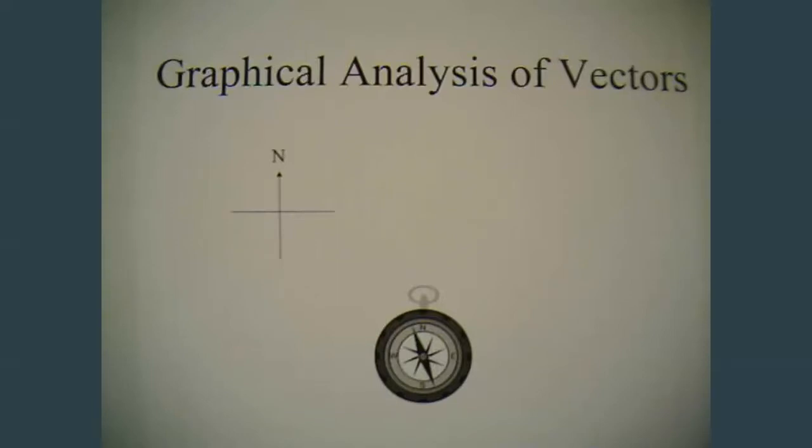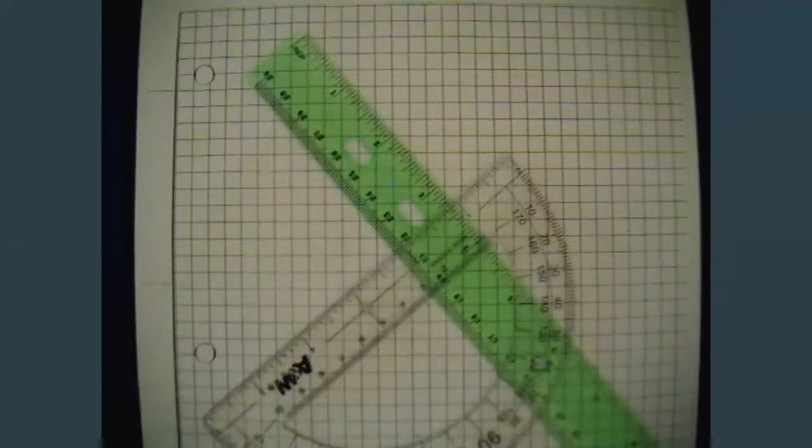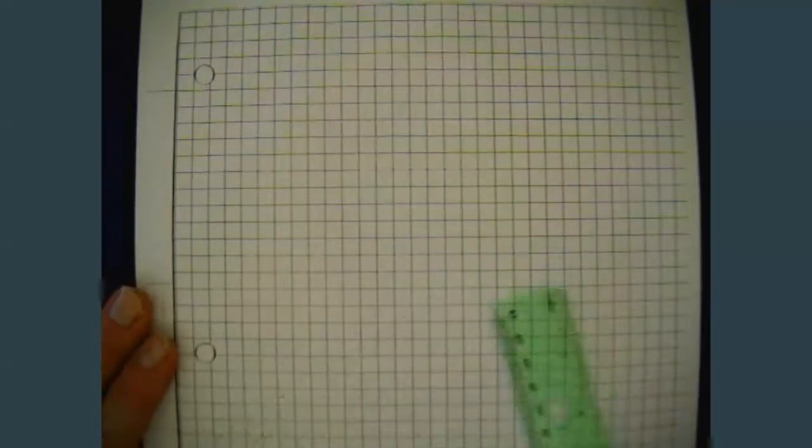So I'm going to go through a couple of different things, and you're going to need a few things handy as we go through this. You're definitely going to want graph paper, and the reason you want graph paper is because it has all of these X and Y lines already on there, the Cartesian coordinate system. You're going to want some sort of ruler with a measuring device, and you're going to want a protractor. It doesn't matter if you have little ones like these or larger ones like these, as long as you have a ruler and a protractor.